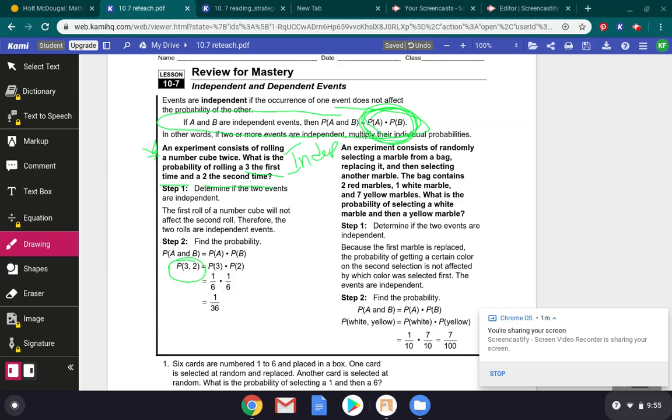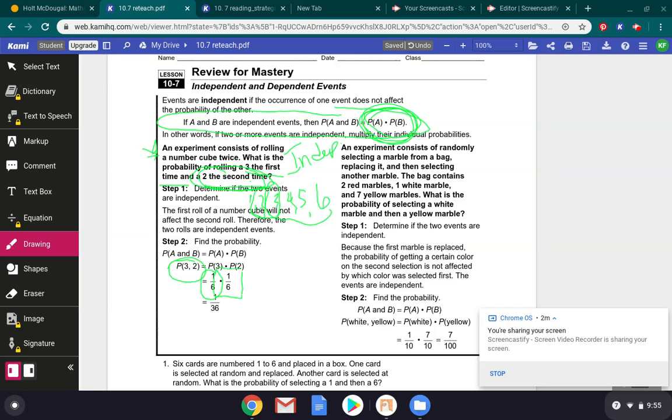All right, so the probability of me rolling a 3 on the number cube, well, remember the number cube has 1, 2, 3, 4, 5, and 6. Those are all the different outcomes when we roll a number cube. So rolling a 3 is 1 out of those 6 chances. So notice that's the probability, 1 out of 6 chances. That's for rolling a 3. Then if we rolled that same number cube again, what's the probability that on that second time we roll a 2? Rolling a 2 would be the same probability, a 1 out of 6. That's another 1 out of 6.